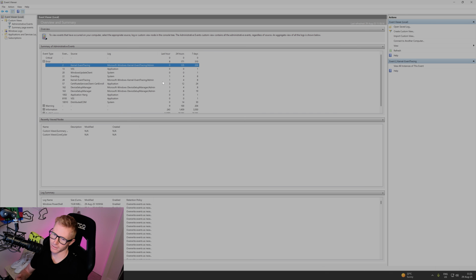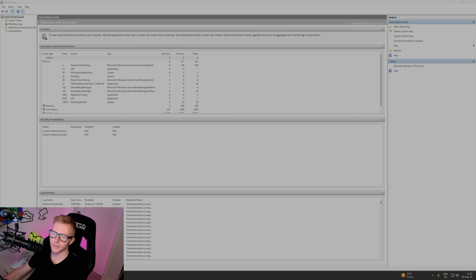It might suggest that something is incorrectly configured on the system, or maybe a fresh reinstall of either iRacing or Windows might be required if you're getting some critical errors that are happening all the time. So a useful resource to know. Doesn't need to be running whilst you're in the sim. It's constantly keeping a log of basically errors or critical issues with your system whilst it is running.